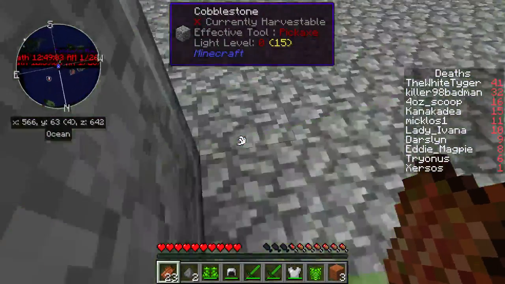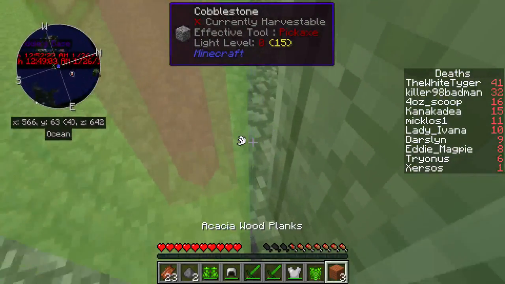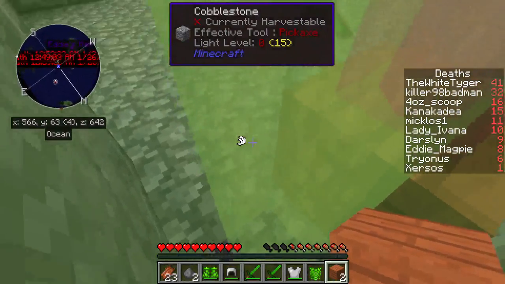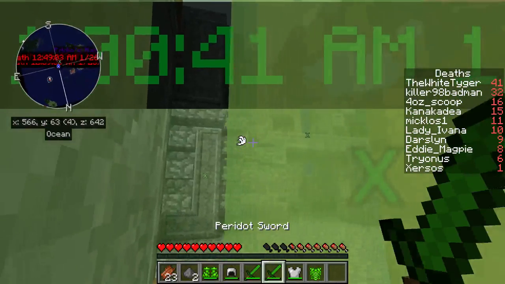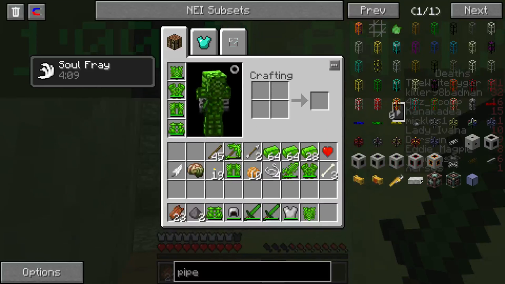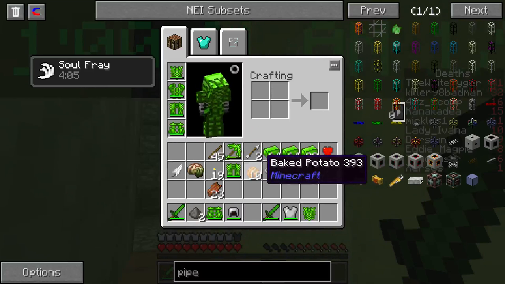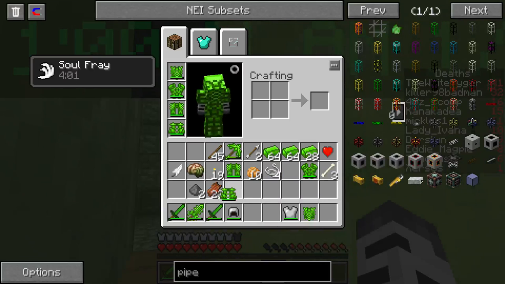Okay, cool. Alright, now, can I just make a thing just right here, right quick? Okay, get my stuff together. Can this work? Okay, got some armor on. Still got soul fray, but that's expected. There's my poison sword. Okay. Alright.